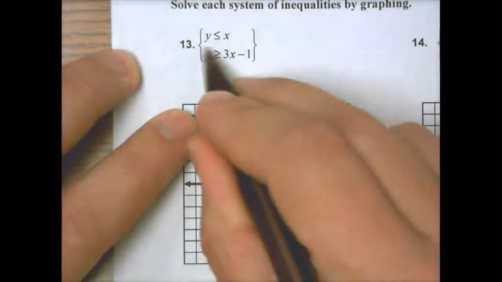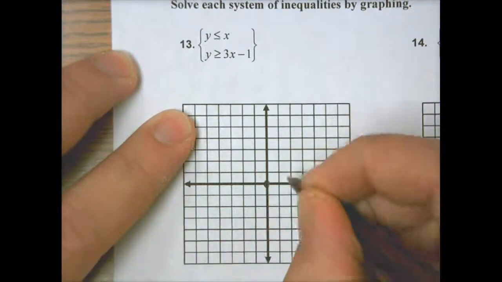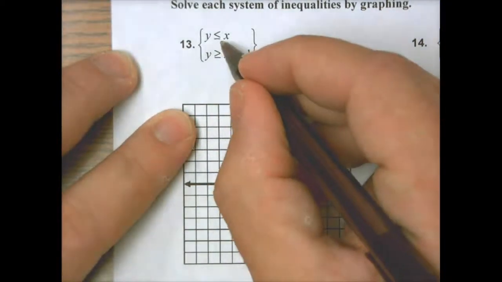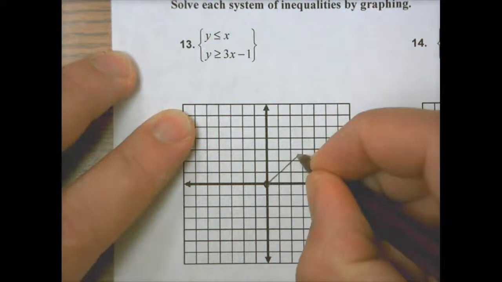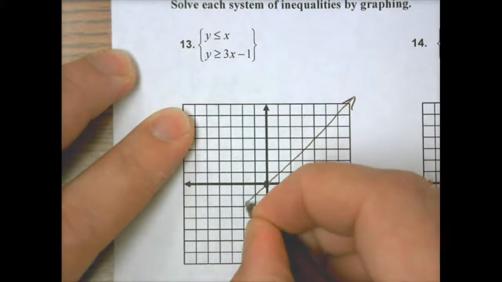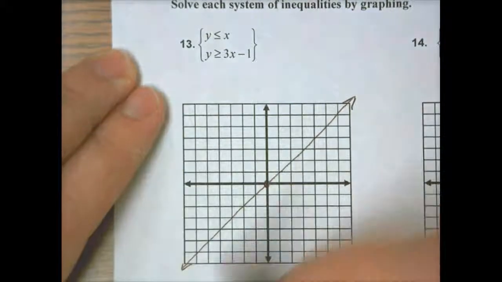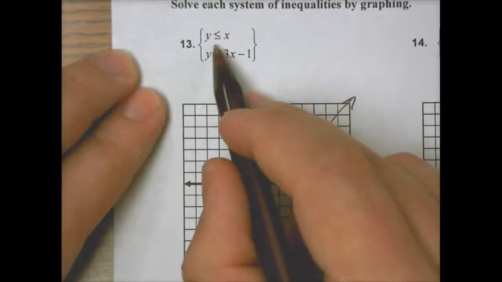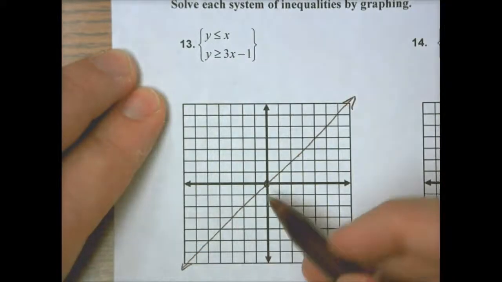Let's start by graphing this line. Y is less than x. Well, that would have a y-intercept of 0. Remember, we are less than or equal to, so remember from Algebra 1, please, that that line is solid. If it is just less than, that is when we will have a dotted line, because we are not equal to that line. But in this case, we are. We can be equal to this line, so y can be less than or equal to x.